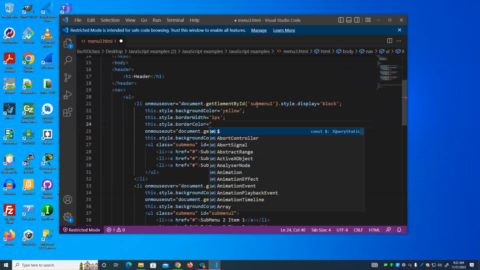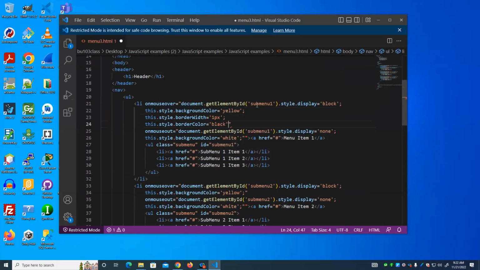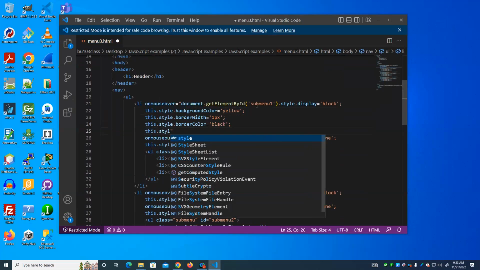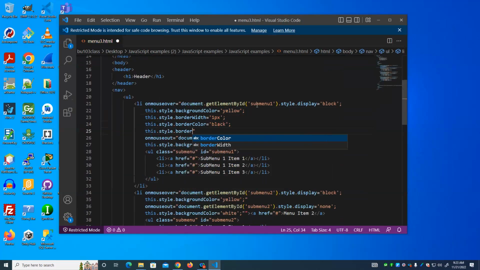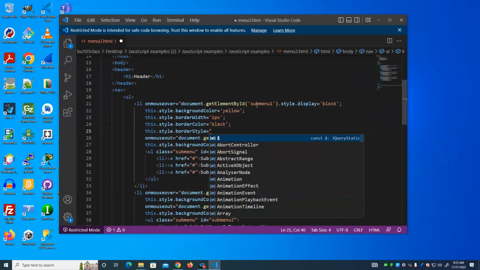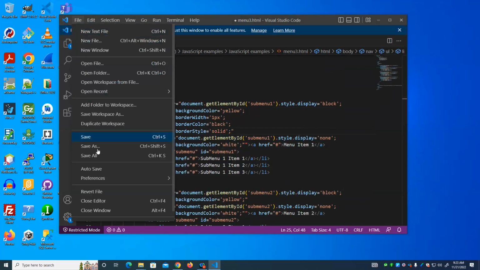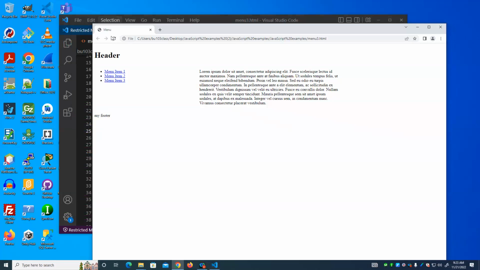So it's a nice tool to use for web development, or really any kind of software development. So we give a little border around the thing that's shown.